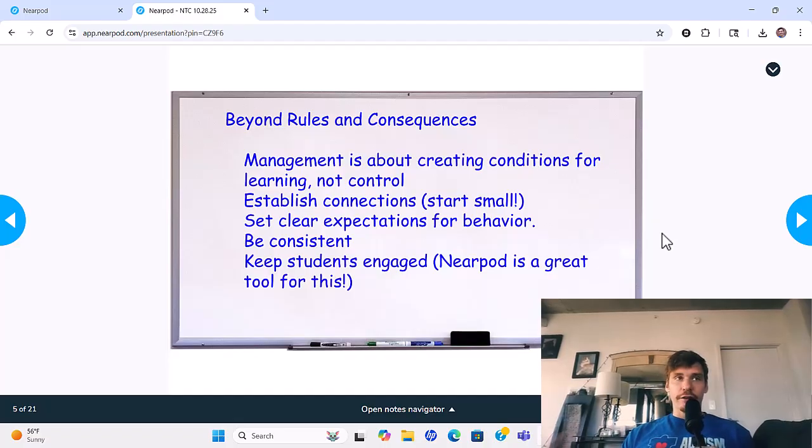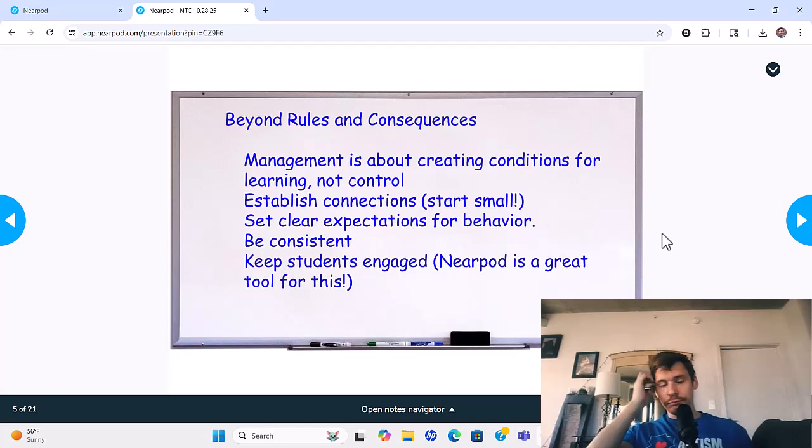If you're doing an activity where students are to be working in groups, make sure students know exactly what it is that they are supposed to do, what the boundaries are, what the expectations are. Are they supposed to be just conversing with the people at their desks? Are they allowed to walk around the room? What happens if they need help? Those are all things that you're going to need to set expectations for. Be consistent. Students are going to need to internalize the expectations, so being consistent is the easiest way to do that.